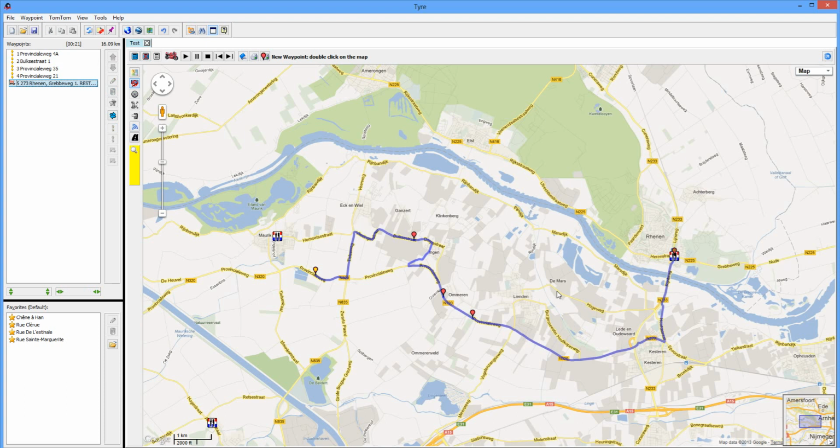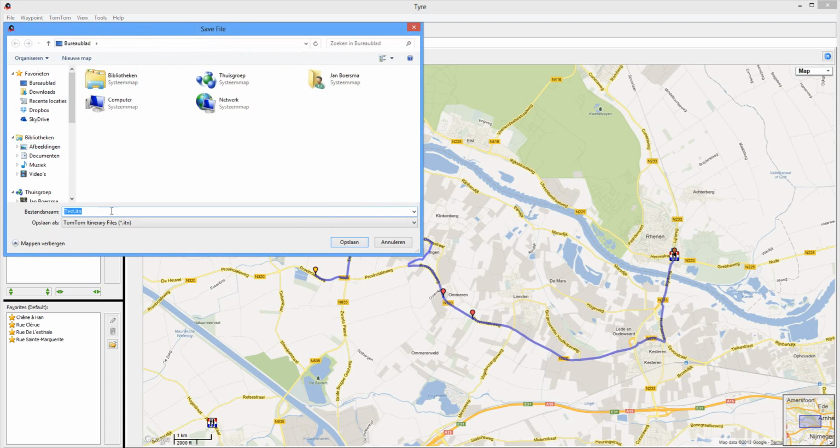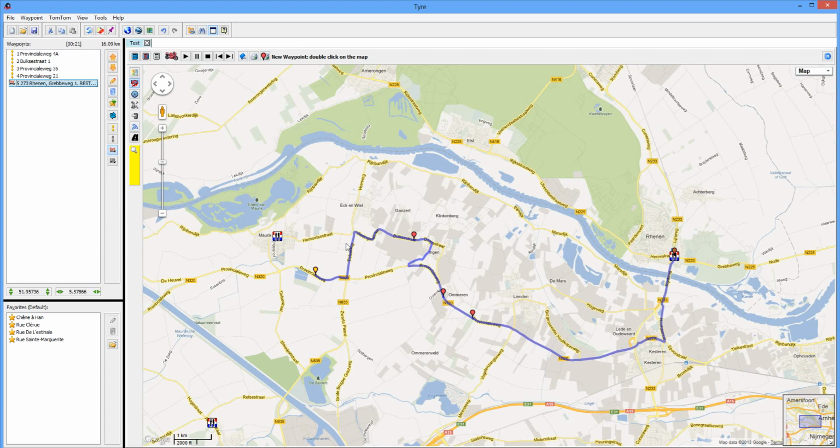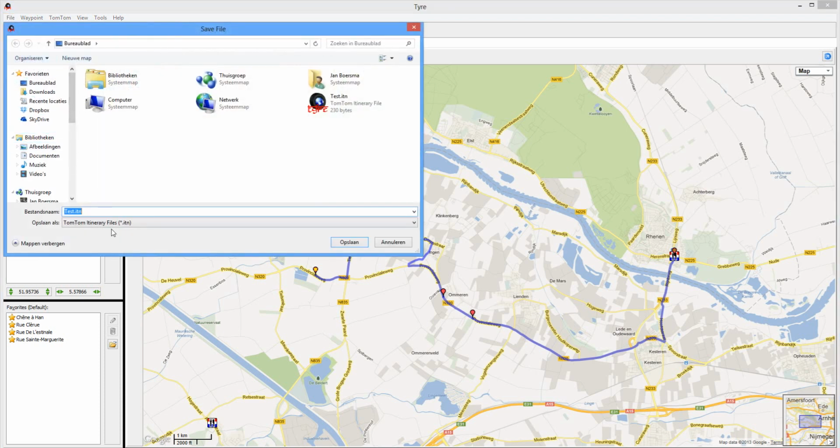Good to know. I strongly recommend that people save their itineraries on their computers and not only on their navigation devices, although it's not necessary to do so. If you want to save some itinerary together with the preferences that are used on creating it, save it using the Tyre route file format, TRF.